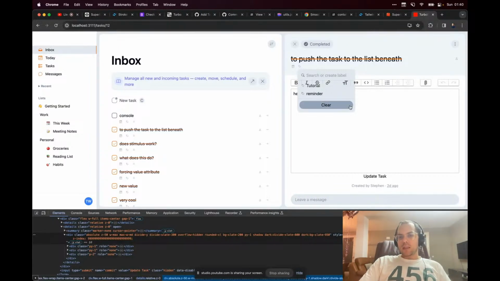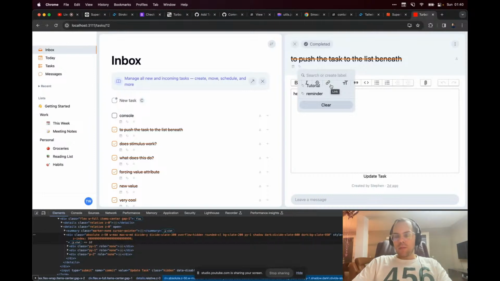So in this case, it's these buttons in our tricks editor. So what you have to do to solve the problem is find the common sibling pair of these two parts of the DOM, right?